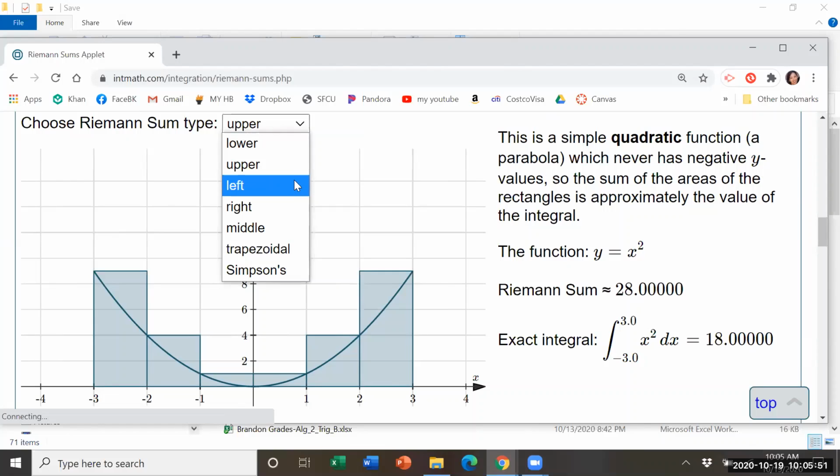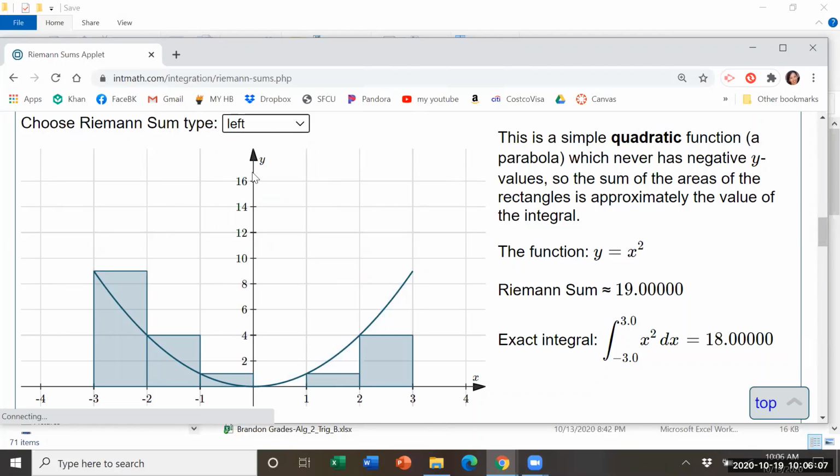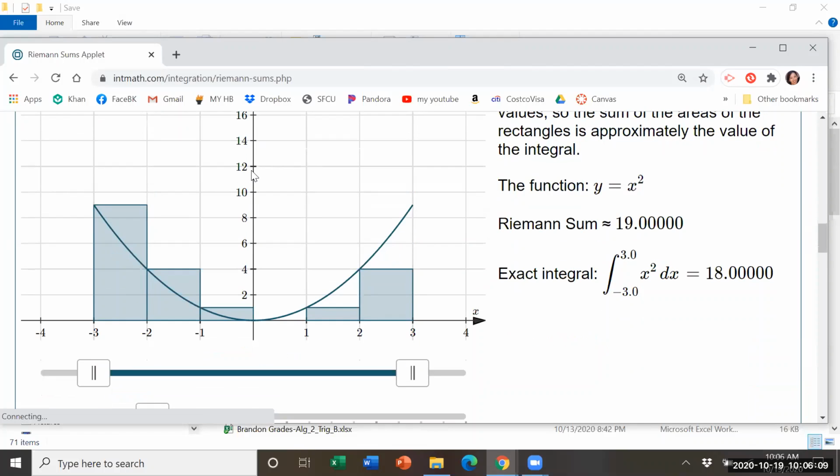And normally we are going to do an example with a lower and upper estimate as our example that we'll start with in the next class. But the majority of questions are going to ask you guys for, instead of lower, upper, the left Riemann sum, right Riemann sum, and midpoint Riemann sum. Okay, so what does that mean?